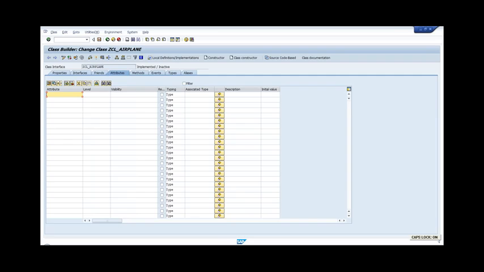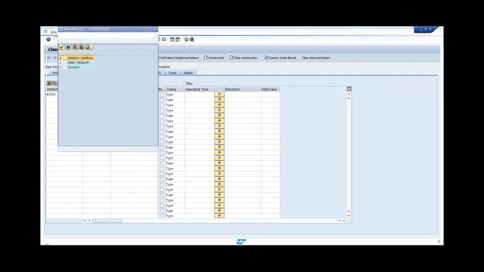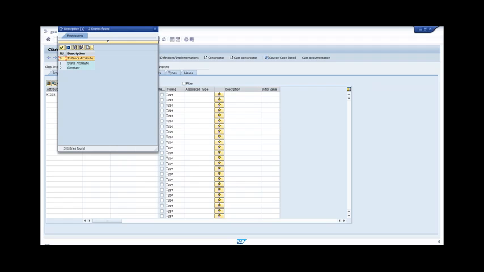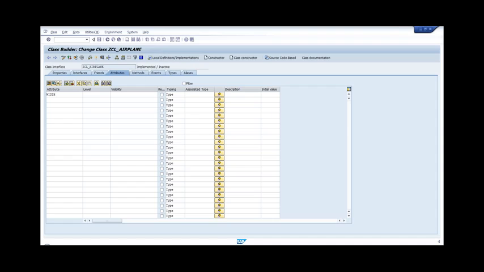So first is my width attribute. Come to the level, press F4. You can see the three levels which I just explained to you: instance, static, and constant. So can you tell me what should be the level of my width? Anybody? Instance attribute. Instance, very good. Because my class objects will have different values, every object will have a different value of width. Every plane can have a different width.